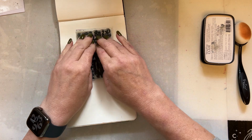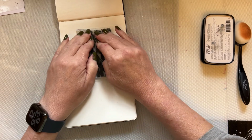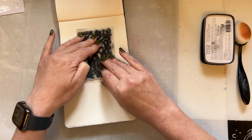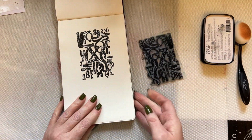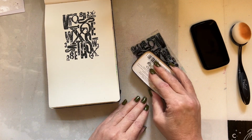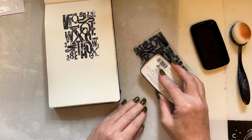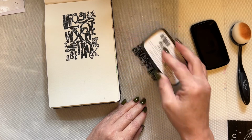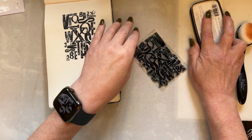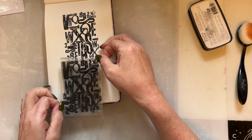Now this is black ink and I'm just stamping bumps and all, just using the stamp as is. That's bumps and all. So then I'm going to ink again with my Nocturne ink, and don't worry if you miss the edges of some, it's a background.